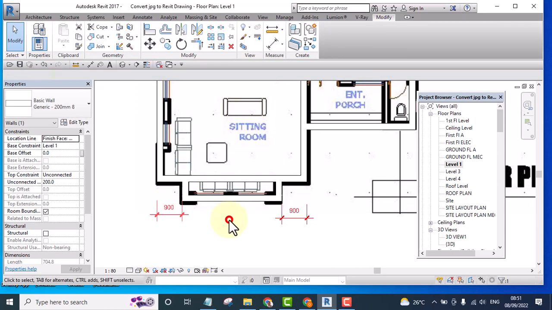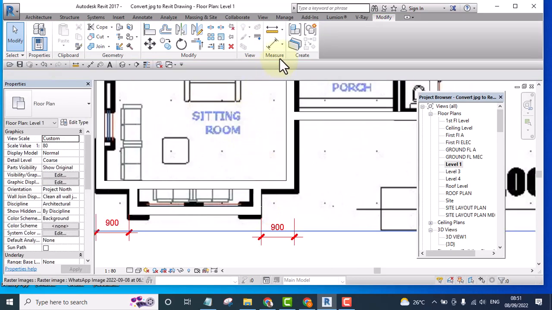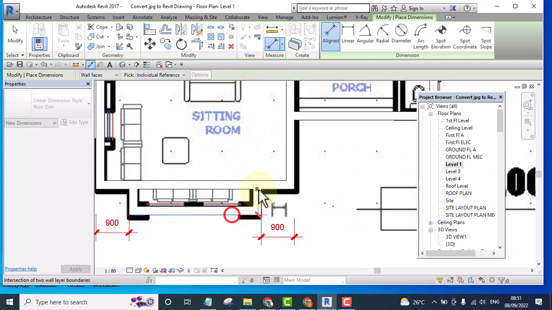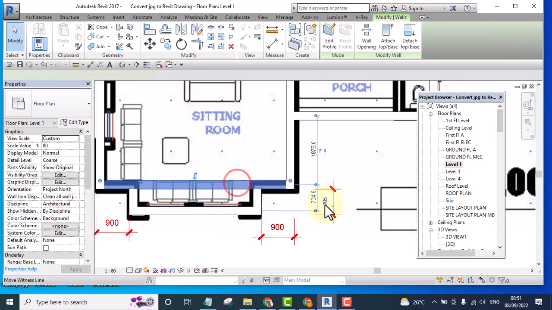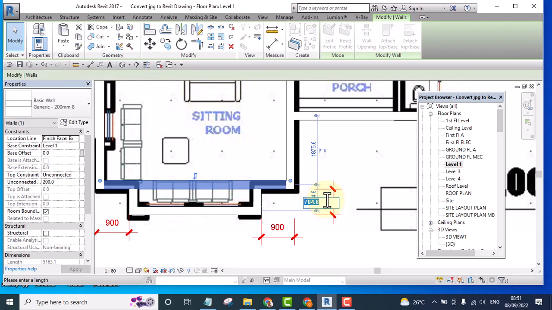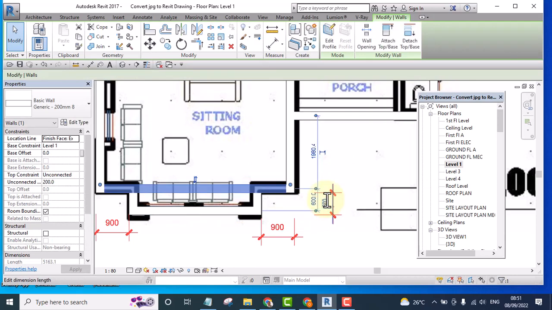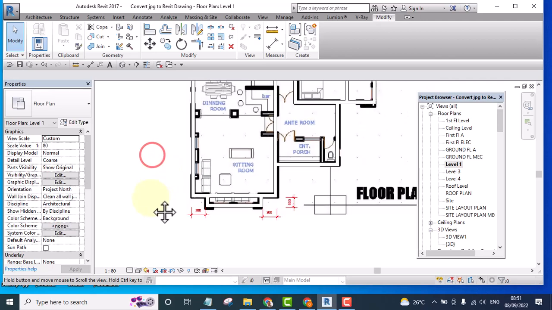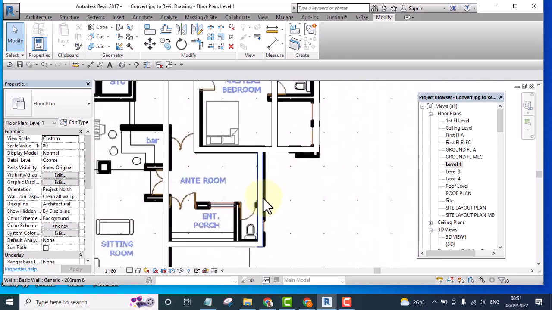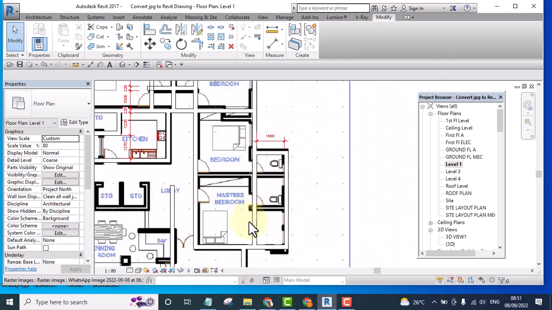Give it architectural dimensions, and for this one let's make it 600 mm. Okay, and let's see.